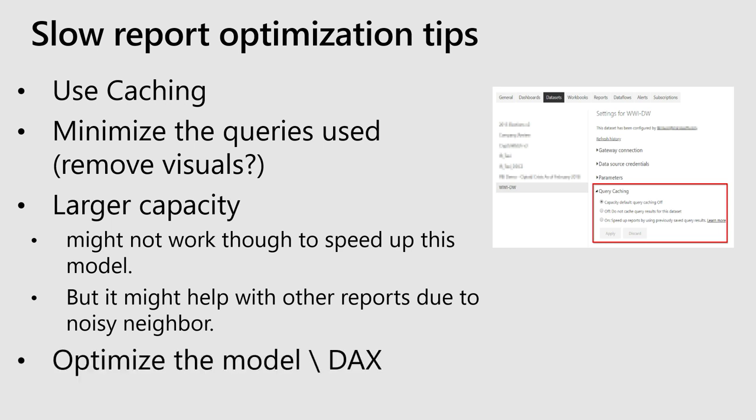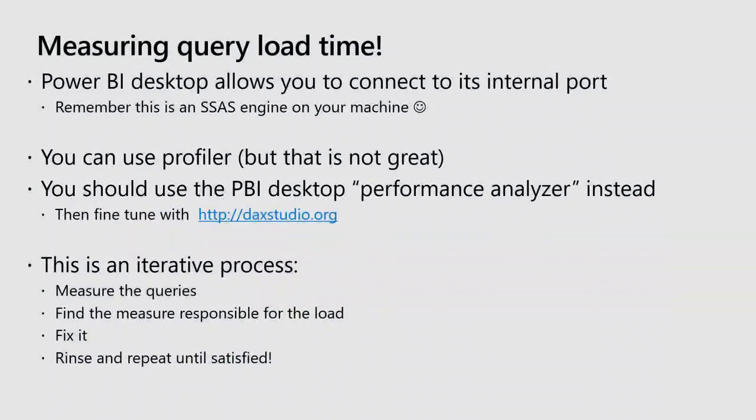Okay, let's go to optimizing the model. The most important thing in optimizing a slow report is to optimize the model and the DAX expressions in it. I think that's the part where people are not too sure how to do it. Once you've figured out which data set is the problem, there are some techniques that let you figure out what is taking up all the time and how you can optimize those things. So there are a few things you can do.